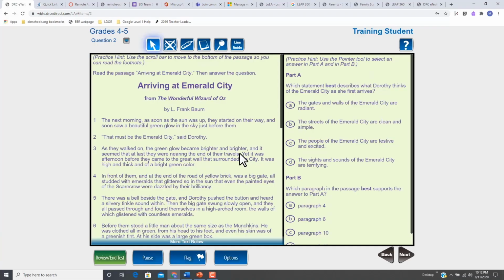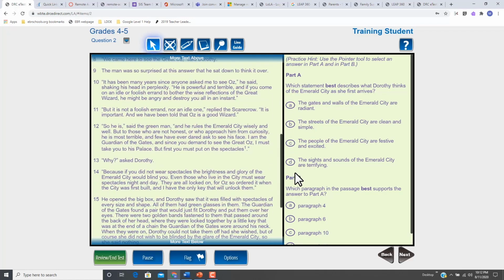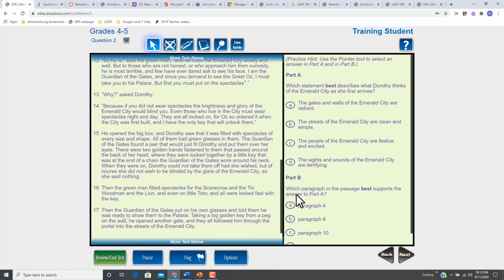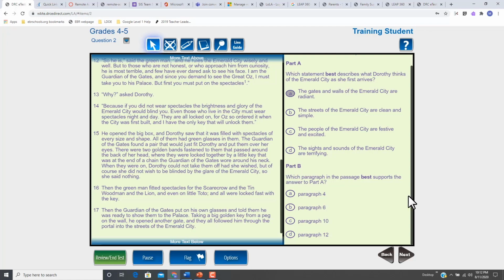All right, now let's go to the next passage. So I do the same thing. So you have all these same tools available. You have all these paragraphs for this passage, and you have your questions. But then part A, let's say you were able to get very easily, but then part B, you were not. So you're having a little issue with part B.